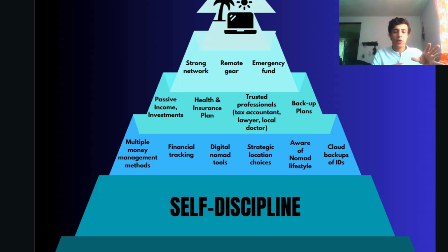We need to have a flow to really have a good money management system, so there are no holes in our finances. So we will know where our money goes and how to spend it. And better management means better spending. So as a digital nomad, we just need to have a good money management system. It's not that complicated, but we do need to be on top of this, and we'll make a video reviewing a great potential template of a money management system.